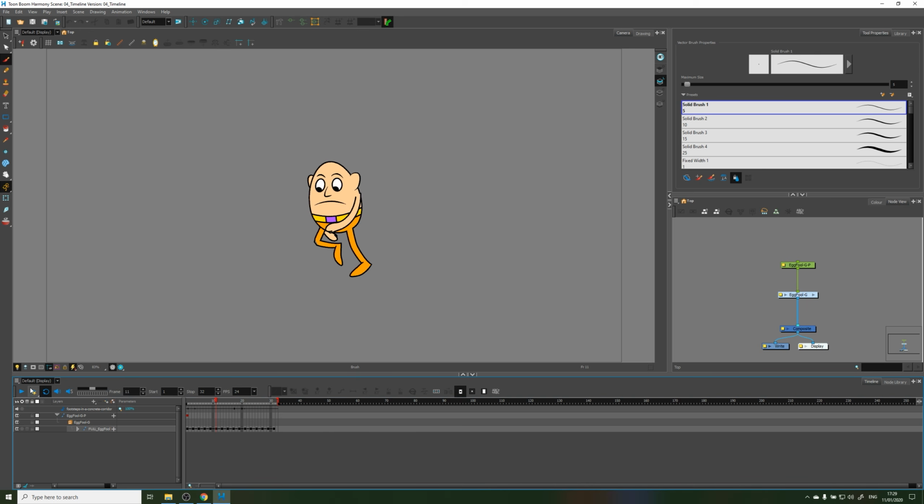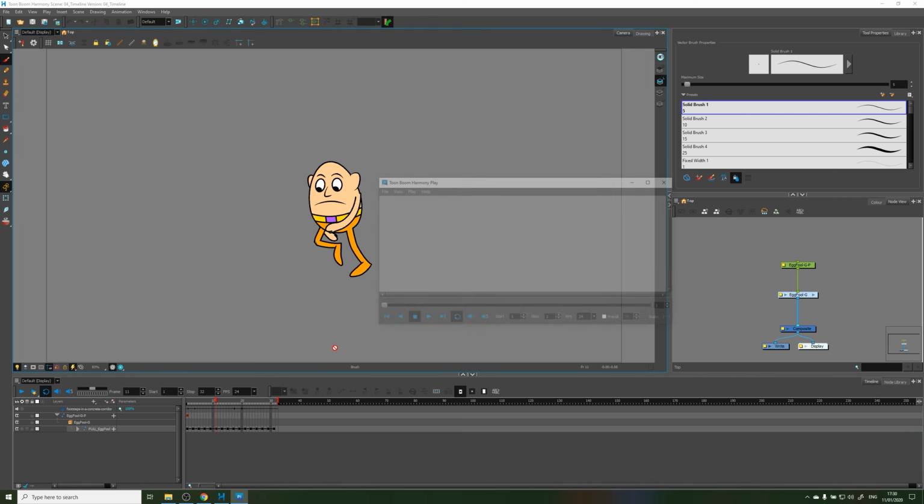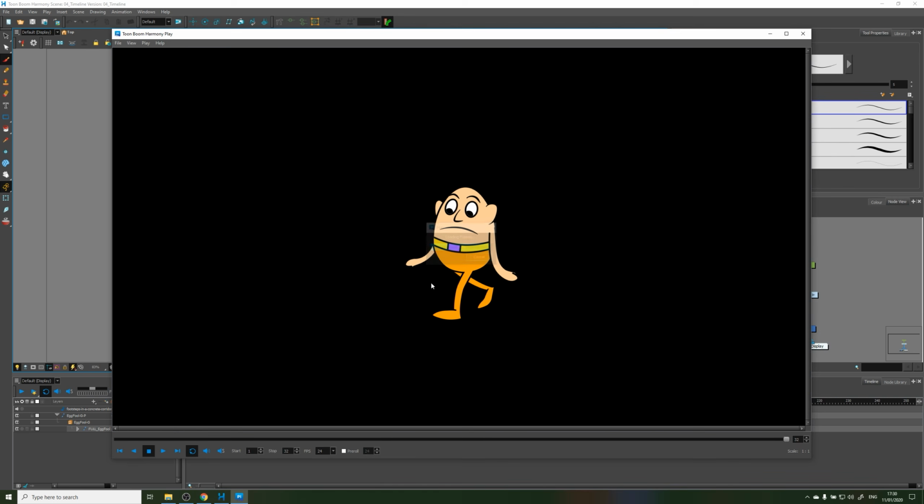Okay, so moving on to the next button. Now, this button is the render and play, I believe. Let's hover over it. Yep, the render and play button. I think I had different names in earlier versions. But this allows you to render what you have inside of Harmony and watch it in a kind of internal player. So if we click this, it's going to render. That was fast. Wow. In a big production, it usually takes really long. So it's going to load up a separate player and load all of those rendered frames.